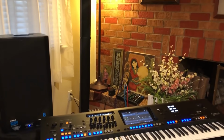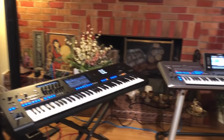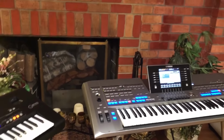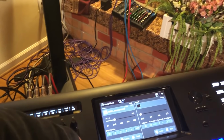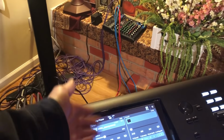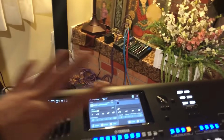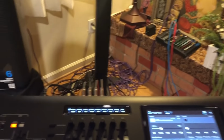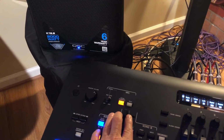Perfect. Yeah, very good. So we're gonna wrap up our brief review of these two keyboards. Let's go to the superficial features. What I don't like about Genos is the fixed display that creates some glare. And on the Tyros, you can just tilt it up and down and use it very nicely. What I like about Genos is the beautiful layout, nice coloring, nice buttons and 76 keys. And like Korg, you have two MP3 or song players that you can switch back and forth like a DJ.